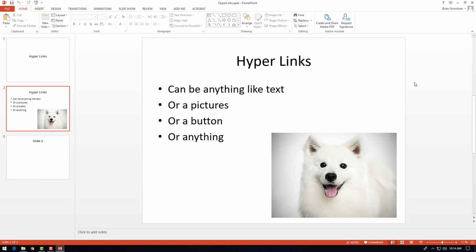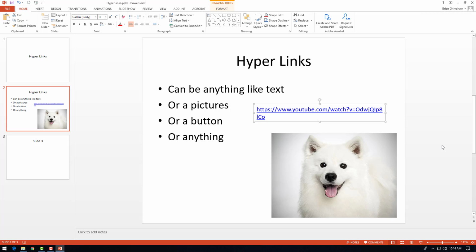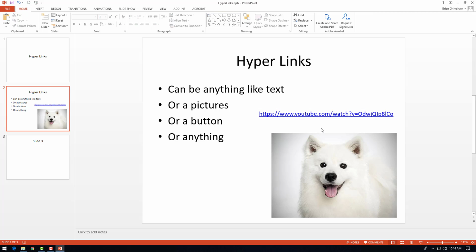Now the second part of it, I need to decide which part of my slide people are going to click on. And it literally could be anything that you could right click on. For instance, I can make it specifically this word. What I don't want to see is people just pasting a URL on the page. You see a lot of people do just the URL on the page, right? You see that quite frequently. But personally, I think that looks terrible, because if you do it correctly, it actually looks pretty nice.